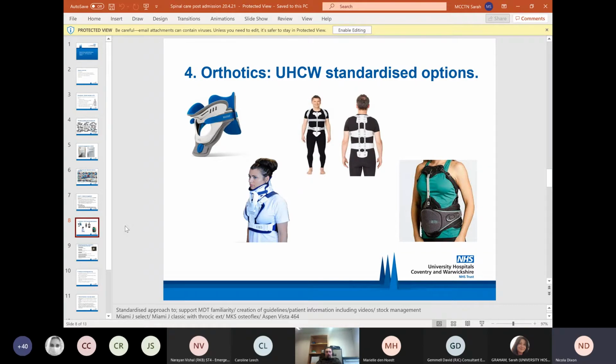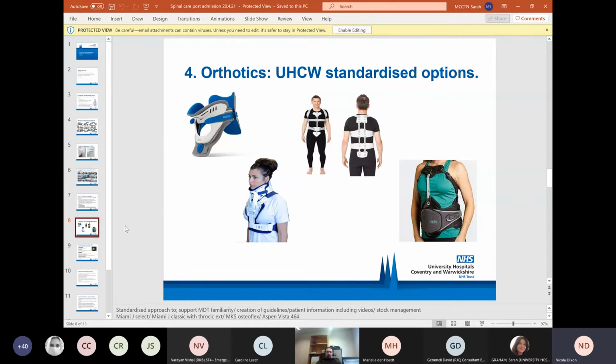This is a nice piece, pretty easy to get on and off, and quite often what we have is that they just wear the collar in bed and they only go into this with the extension out of bed, far more comfortable for the patient. The gentleman in the middle is wearing an MKS Osteoflex brace. This is a modular brace, which is very useful with the older patients, the frailer patients, because it's measured specifically for them and the heights are all set, particularly useful with kyphotic patients.